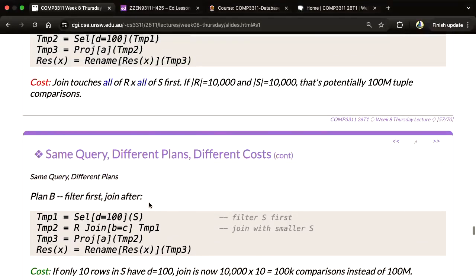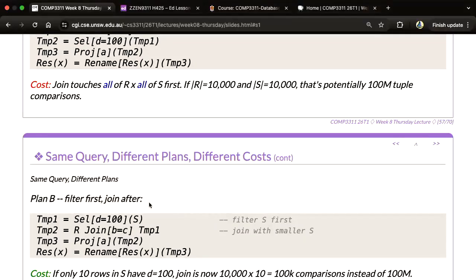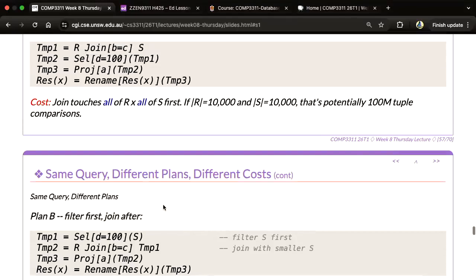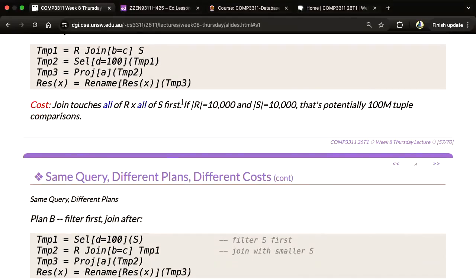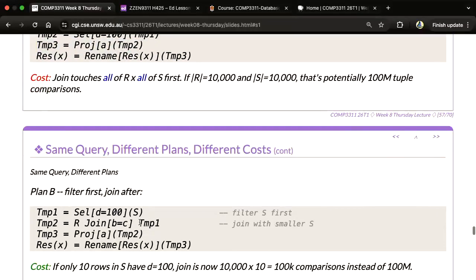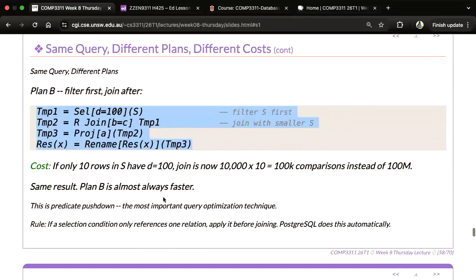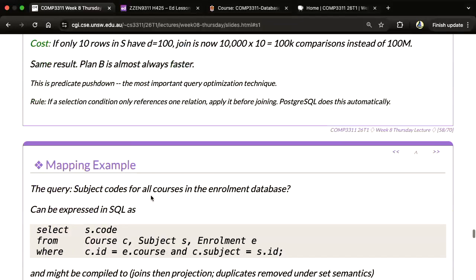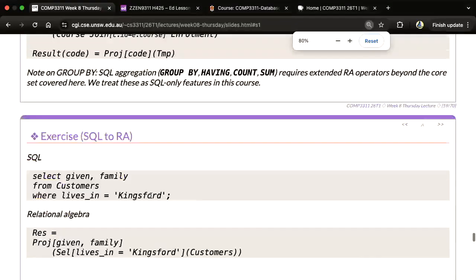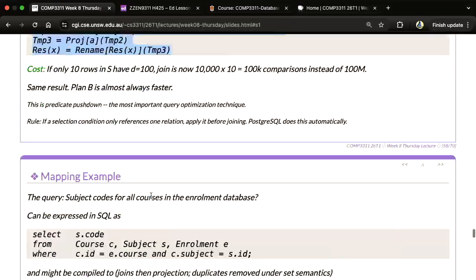So the take-home story is that the SQL engine is pretty fast. It's pretty tolerant. Even if you intentionally write SQL code that translates to this, it will figure out a way to swap things around so that the intermediate result stays small. So that's what a SQL engine would do.